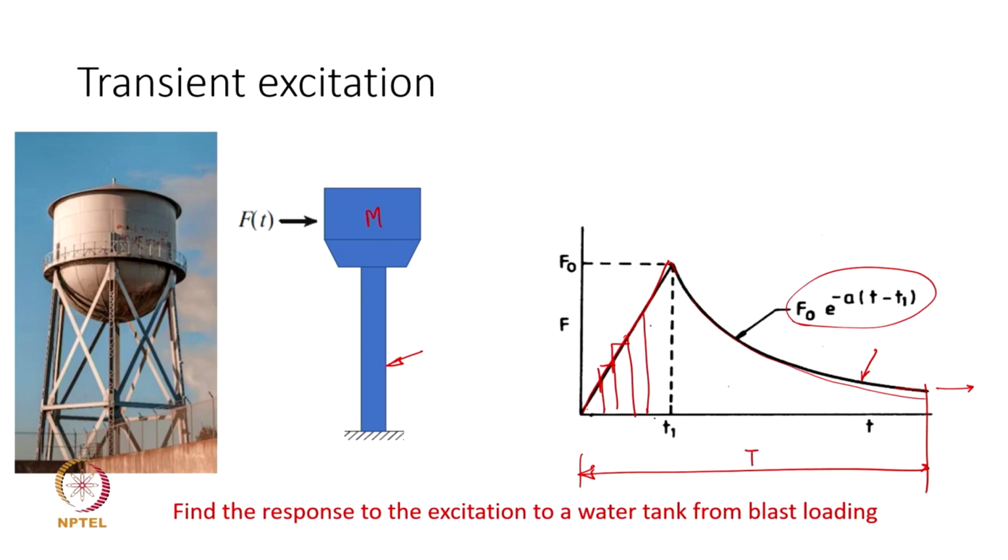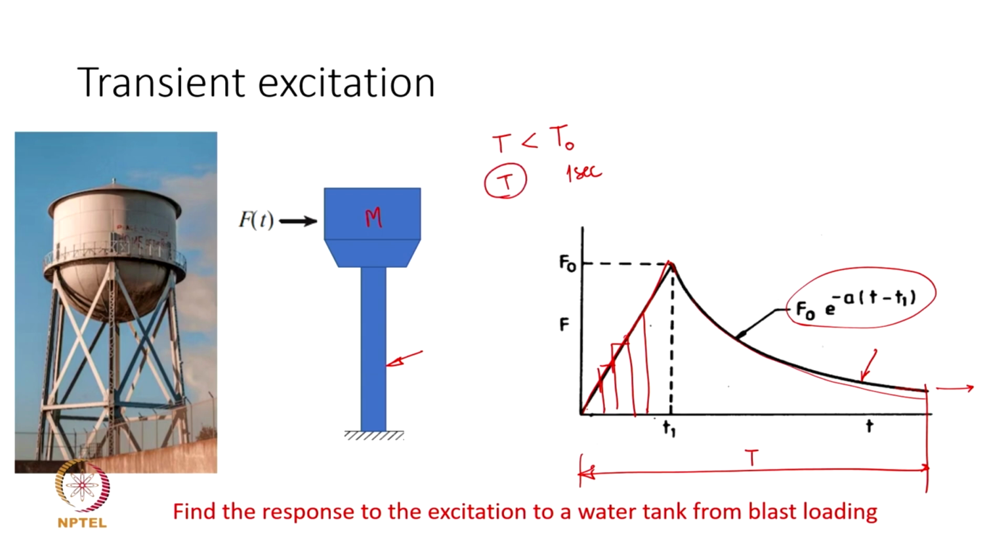Many times short duration needs little clarification. Typically what we mean by short duration is that the period for which it acts is quite small as compared to the time period of oscillation of a vibratory system. So, for example, if we have a vibratory system whose time period of oscillation is, let us say, 1 second as an example. So, the period of free vibration response, if it is 1 second, to qualify as a short duration transient, this t should typically be a fraction of this 1 second.